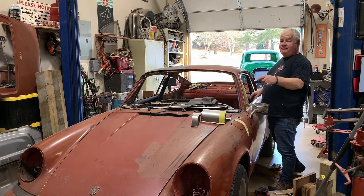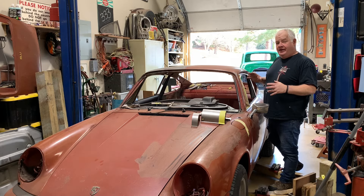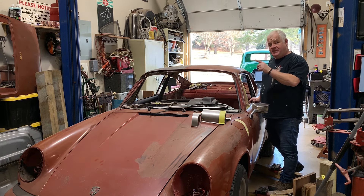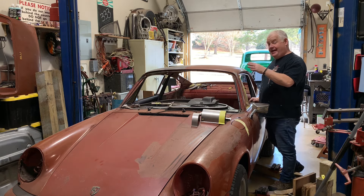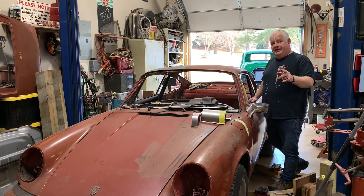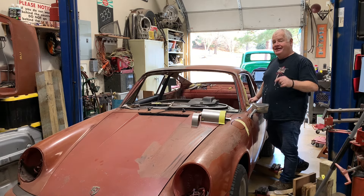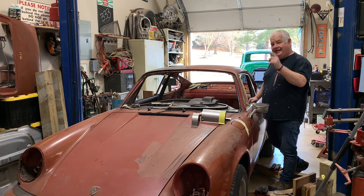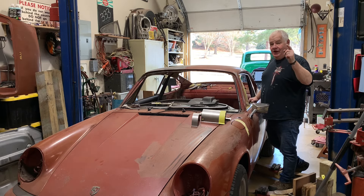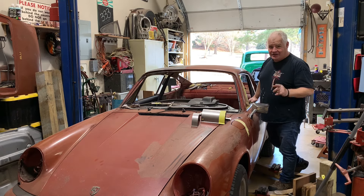I know I needed a suspension pan, some patches in the front floor pan, and especially around the pedal area. I've got the suspension pan, the floor pan, and a gas tank support. Now we get the car on the lift. We're going to see how far we've got to go, get the suspension pan out and the new one in, get the new tank in, get the support in, get the pan in, get the motor in, and we'll take this car that was doomed for the crusher for a ride very soon.